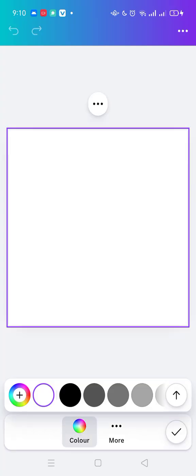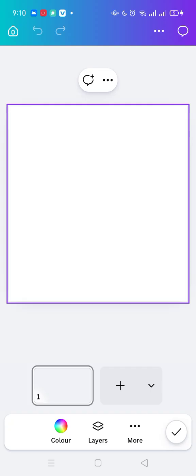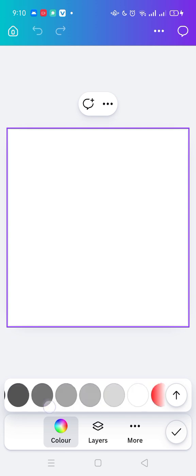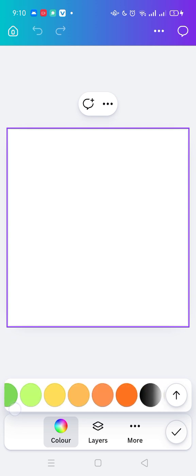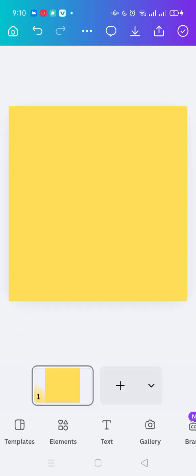I will change the color of my background, give it any color. So you go to the color and then change it. You can use pictures if you want to. You can browse, but for now I'm just going to show you the basics, what we did earlier today. So this is color, and then we are changing it. Okay, let's use yellow like we did today, and then we will upload.